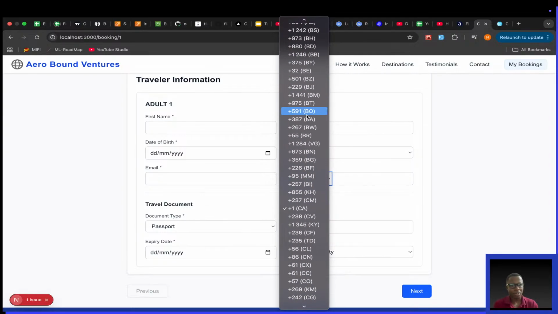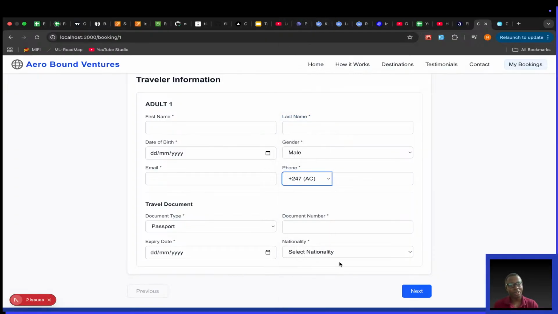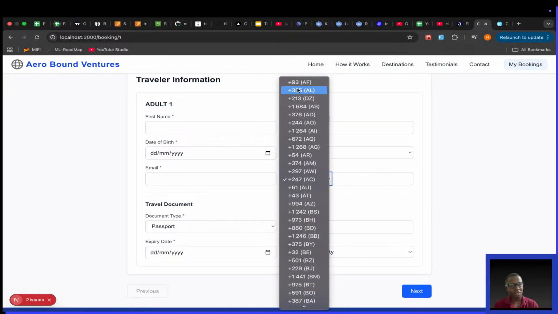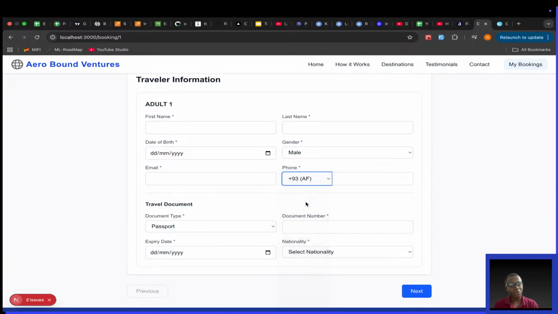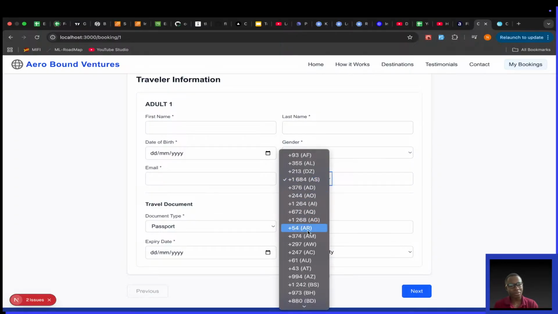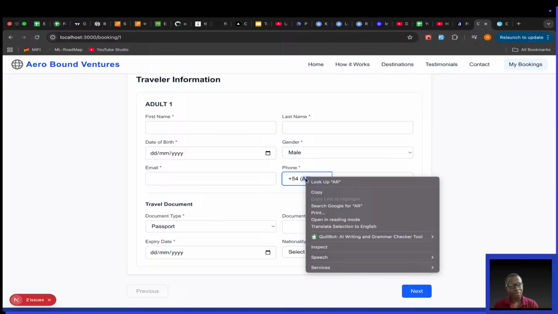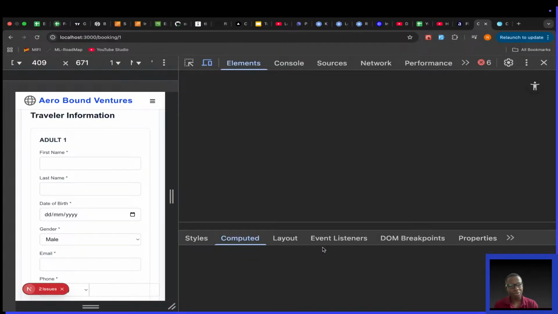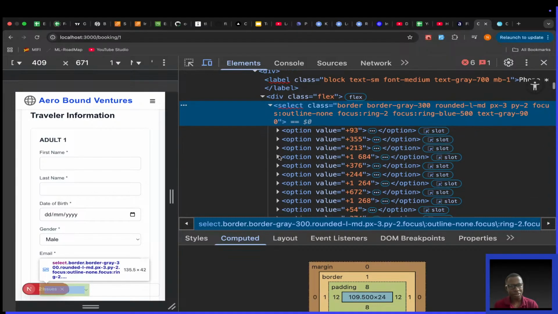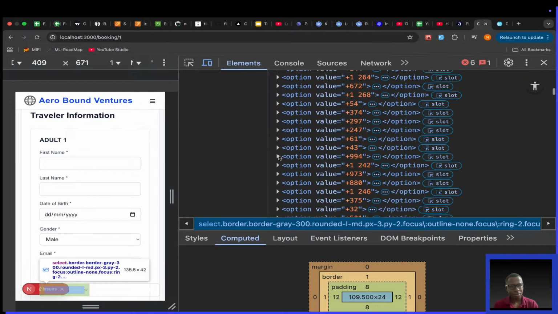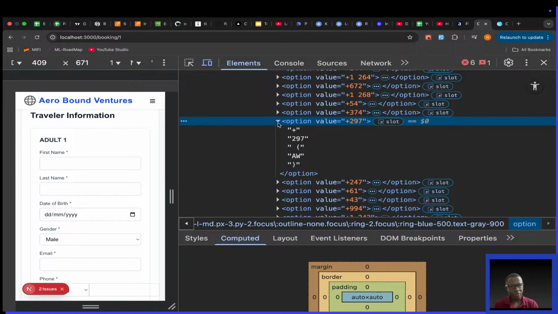It will need to be updated to make it better. So let me inspect. I want to see the value. Okay, the values look okay.